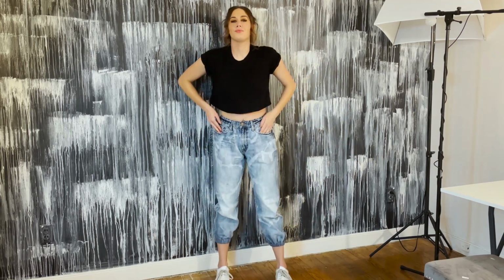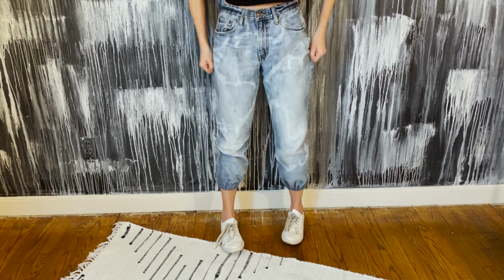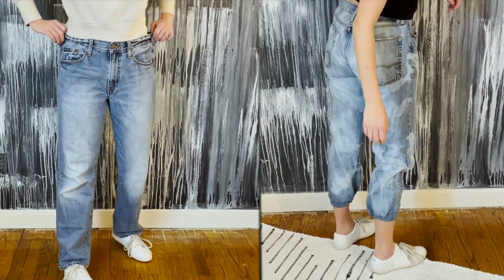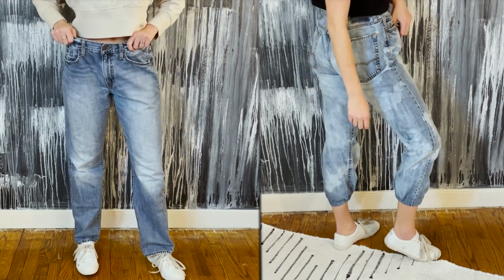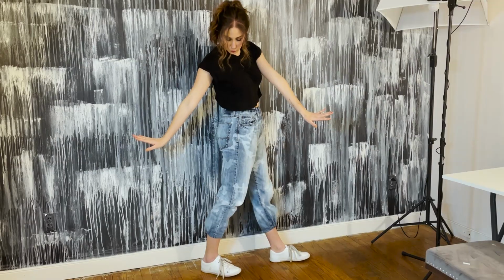I also love the silhouette that this look creates. Having a nice tight waist and then the baggy legs makes my waist look smaller. But altogether, I do really like the way these turned out, and I'm definitely going to wear them all the time just because they're so comfortable.